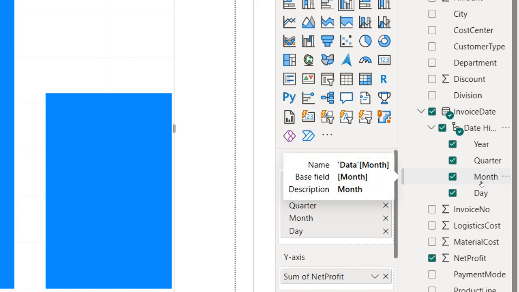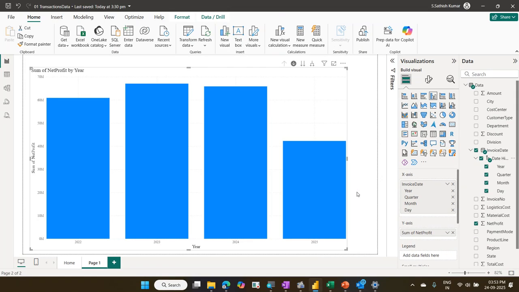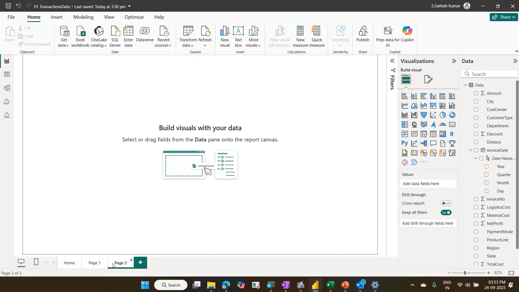Right? Now let us start with small multiples. Let me go to a new page. You can do it in the same page also if you have the space. Let us create some report. Maybe I will create a report which we have not created. Let me take this cost center.